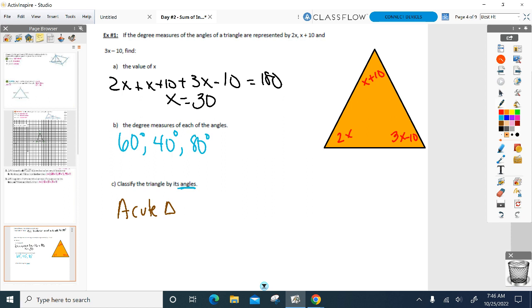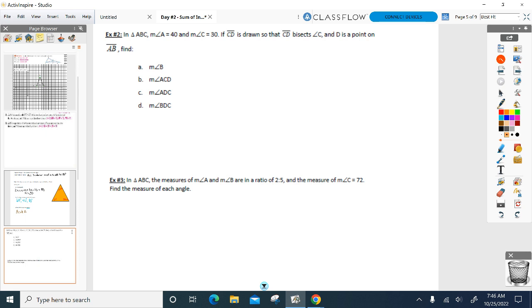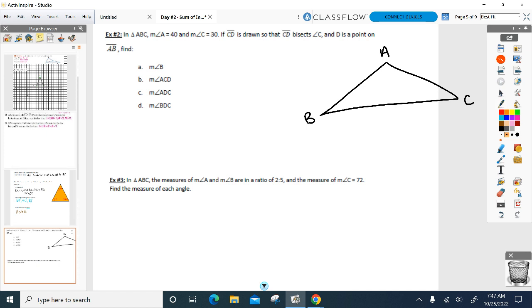Any questions? Now I want to do a problem where we got some vocabulary from this year. And we got to draw our own diagram. All right, triangle ABC. Are we all good? When it tells us the name of a triangle, it's telling us the vertices, and we can label the vertices any way, any direction. It doesn't matter where you put A, B, or C. It can go anywhere. All right, angle A is 40. So why don't we plop 40 degrees in there? Angle C is 30. Let's plop a 30 degrees in there.